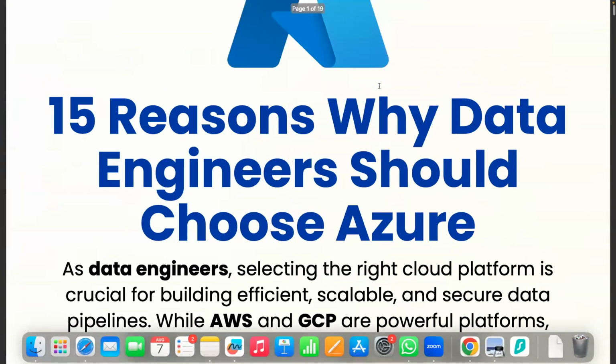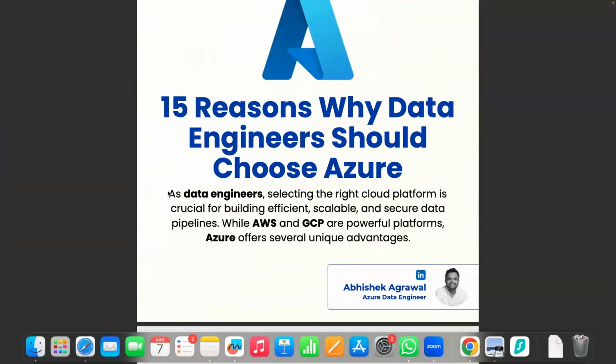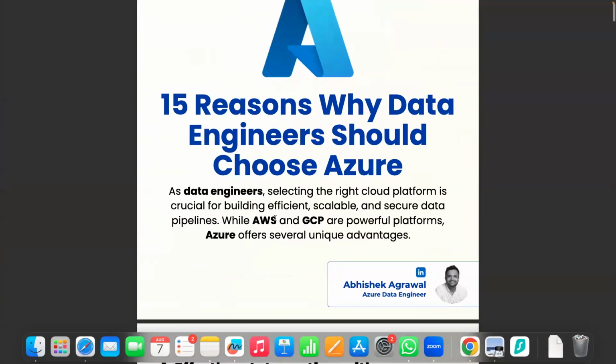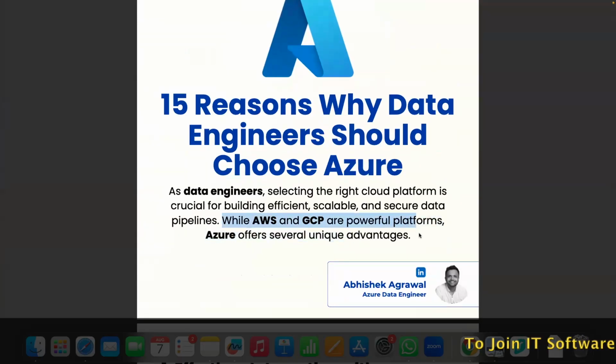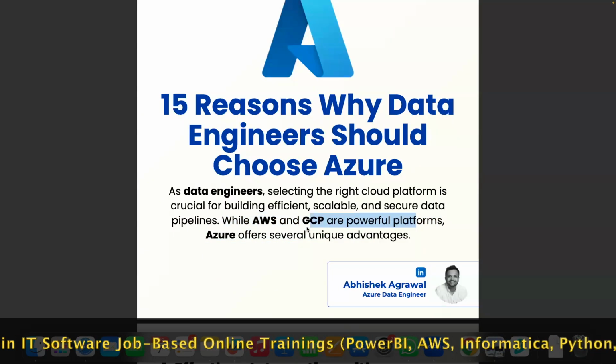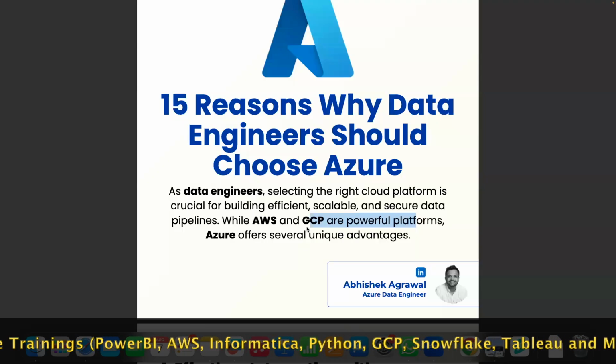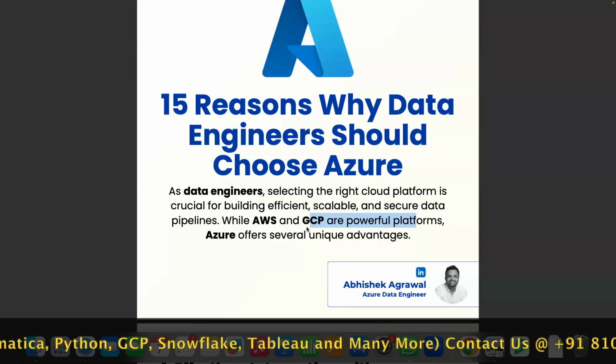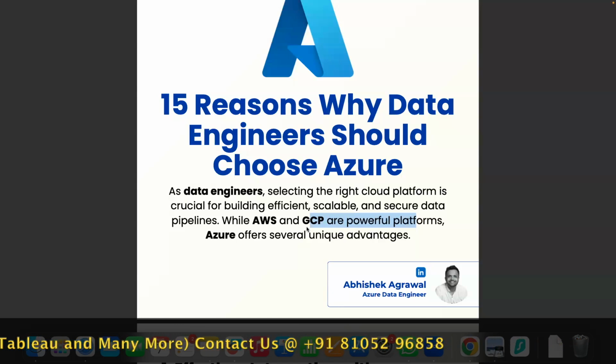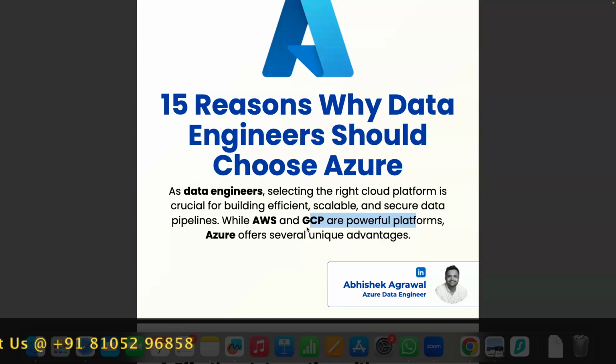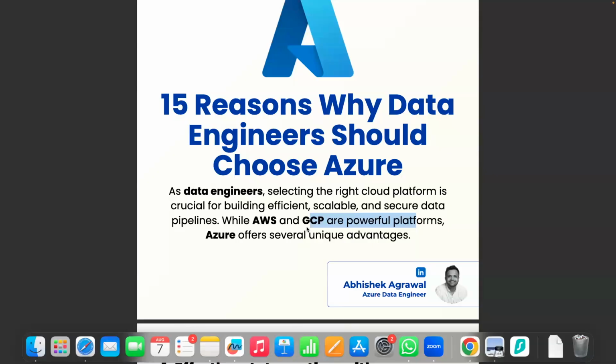So in general, as a data engineer, selecting the cloud platform is crucial, right? While AWS and GCP are powerful platforms, anyways, I feel Azure has some advantages, which I will tell you about. Suppose I have been in this particular Azure data engineering field for the past 8 to 9 years, as I told you, since I graduated, constantly working in this field, right? And in India, I tried to switch many jobs, right? From different salary brackets, 5 to 10, 10 to 20, 20 to 30, 30 to 40.